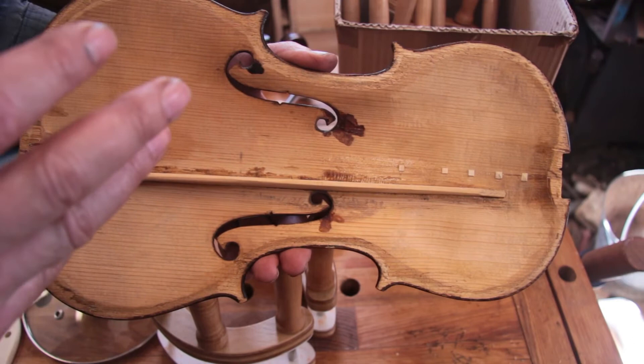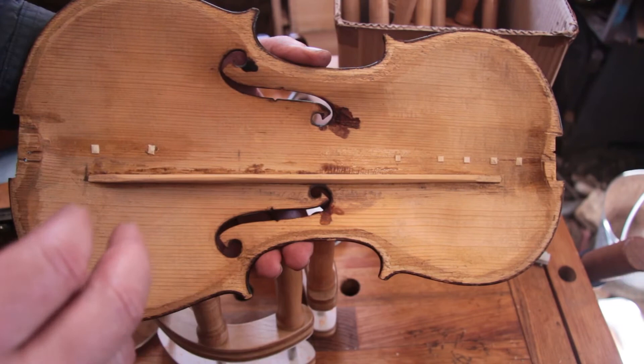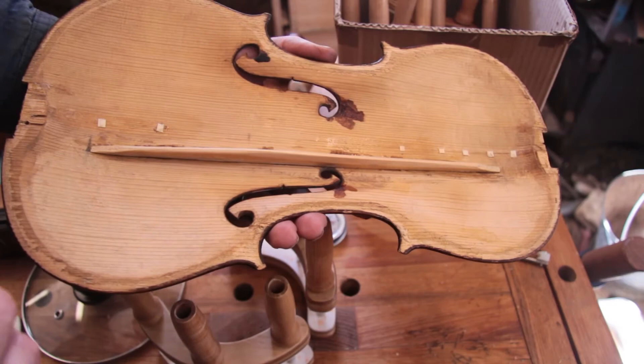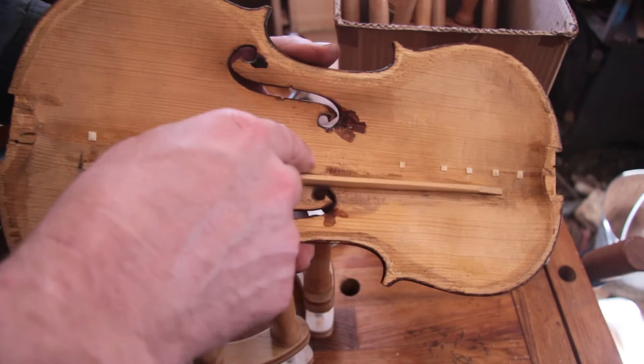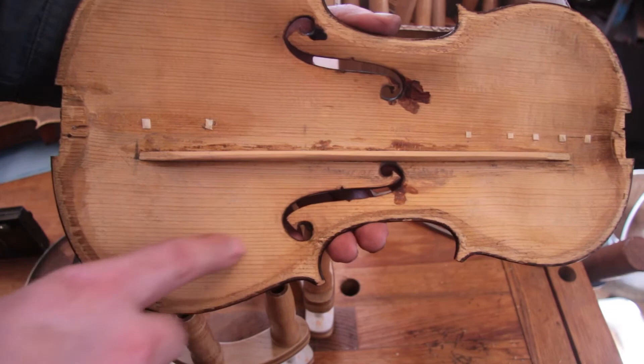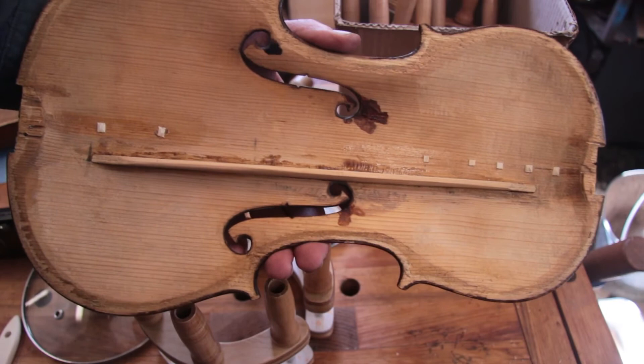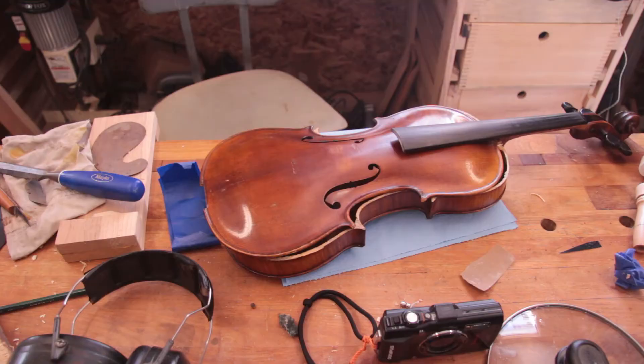I actually went and visited a local violin maker who really knows what he's doing, and he seemed to think I hadn't done anything too terrible yet. This is not a particularly high quality violin — the bass bar is a little bit rough and there are gobs of glue. He also pointed out that this area is a little bit lighter, so it looks like somebody worked it and thinned it out in that area after it was made. Looks like somebody gave it a tune-up a while ago, and that crack was obviously done a while ago too.